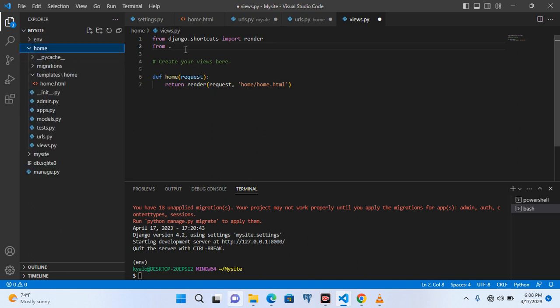So from current folder import what we are importing.